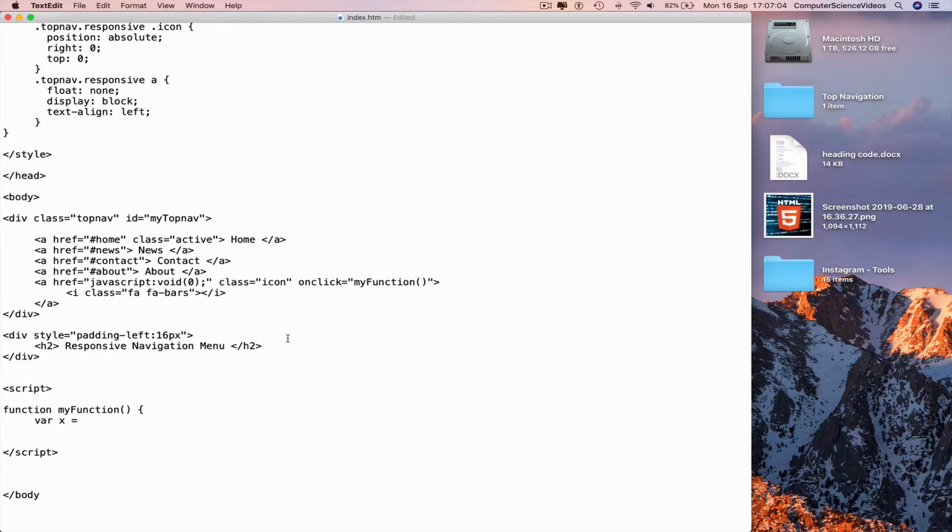And we have all that in the HTML code, which is how it links to one another.